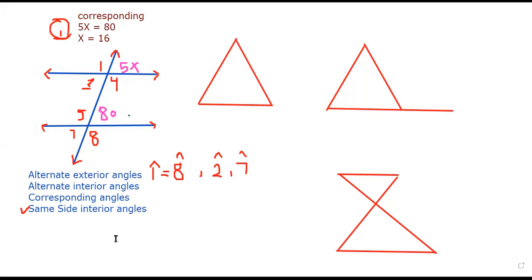After that, we studied the sum of angles inside any triangle, right? So I have angle A and angle B and angle C. Do you remember the experiment which we made in the class? We proved that the sum of the measures of the angles inside any triangle should be equal 180 degrees. So once we have the measure of one angle, we can find the measure of the missing angle.